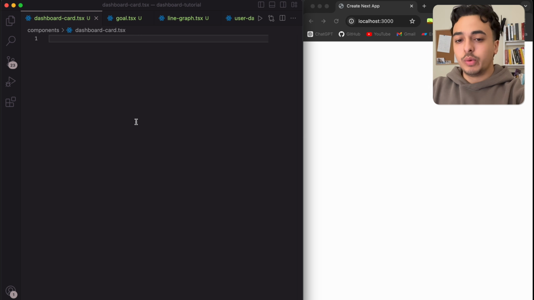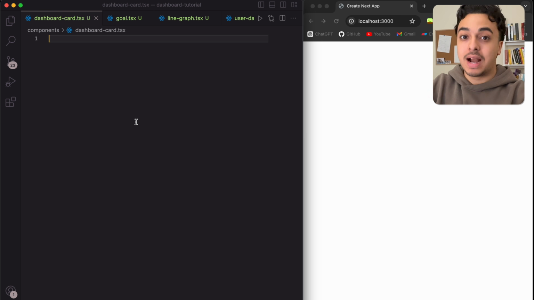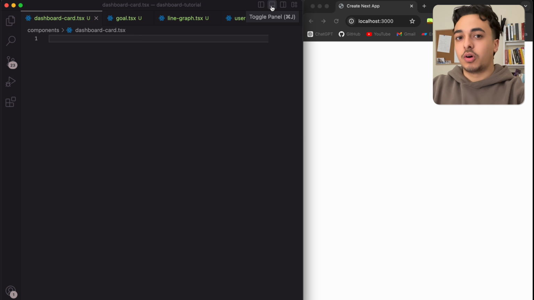And so the first thing we will need to work on is the dashboard card. Now, there's no real purpose to the dashboard card. It's not like an actual part of the app. Rather, it'll help us format everything so we don't have to repeat things like the width of a card or the background color of a card. And since most of the cards will look the same, I want to do this so that A, we're following good practices, and B, you have an understanding of how things like this work.